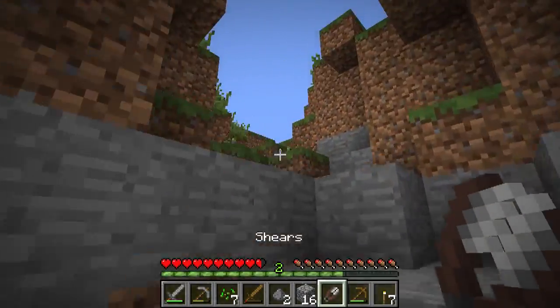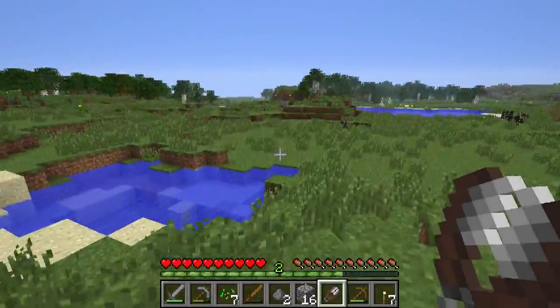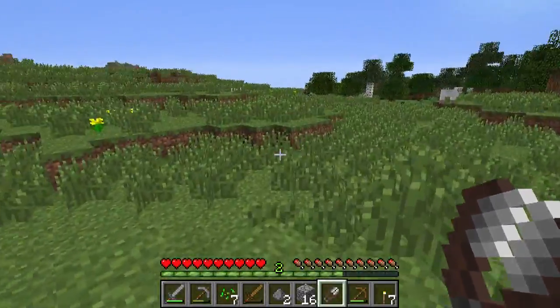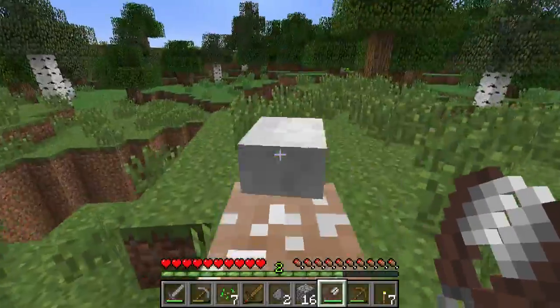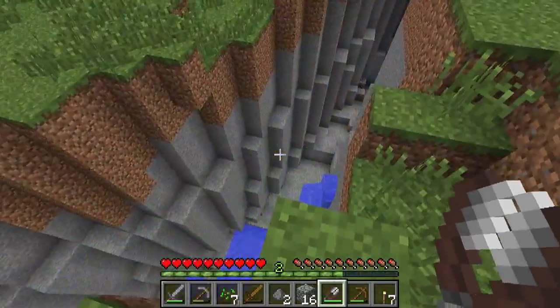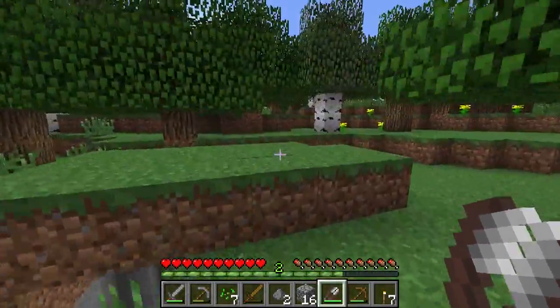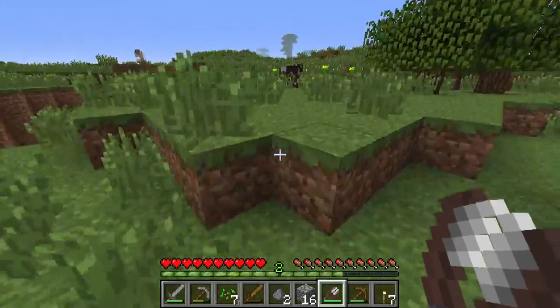I'm in such a rush because I know that time's running out, for today anyway. So I just want to find some sheep. There's some. Right over there. How many pieces of wool is that? 2. I need 1 more. Now, I would be foolish to try and jump over that, so I'm not going to. I'm just going to come over the sensible way.